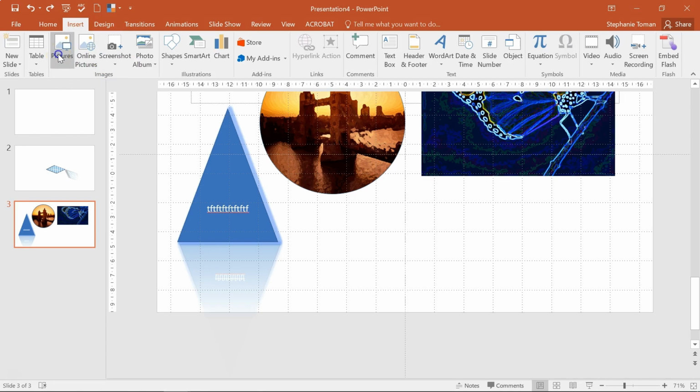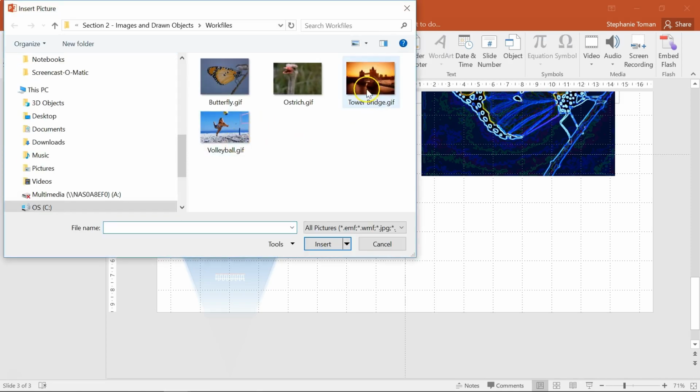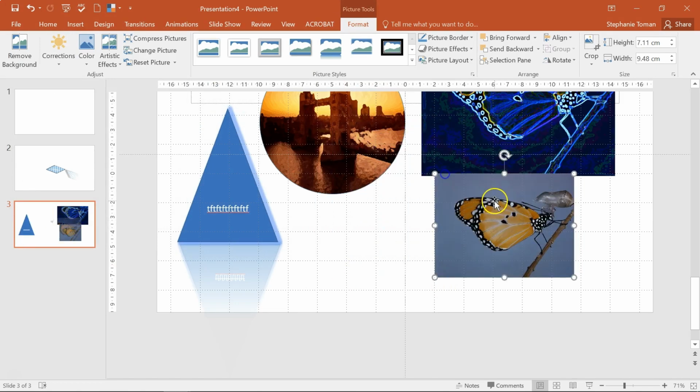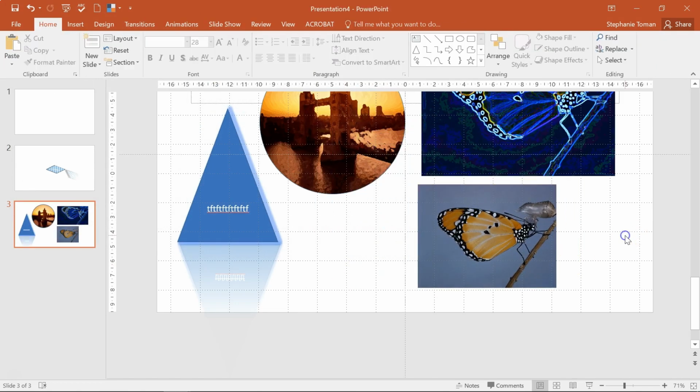So if we're asked to bring in a linked picture, we'd select it and then make sure that we drop down the insert link to file or insert and link, depending on the question. Okay, if they want to link the picture to a file or insert and link, that's how you do it. So usually use link to file, and that's a way of making sure that you've brought in a linked picture.